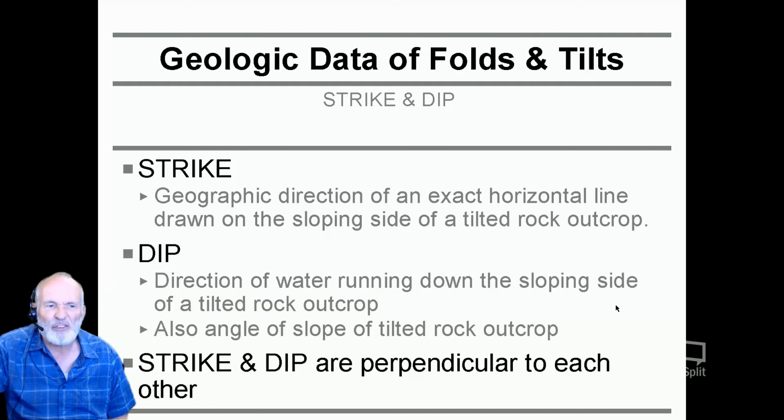Well, strike and dip are always perpendicular to each other. So once you get the strike figured out, you know that the dip must be perpendicular. If you have the dip figured out, you know that the strike must be perpendicular. So this is really helpful as you process strike and dip readings.